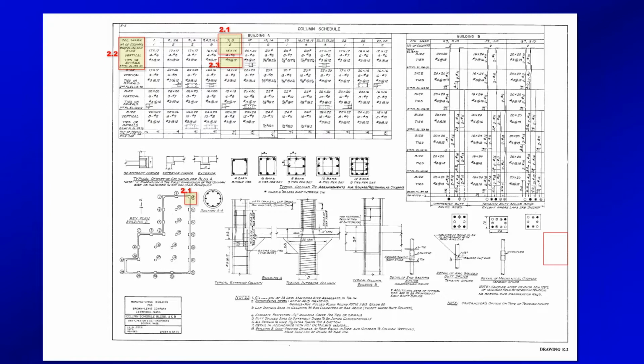There is a question, I believe, on the spacing of the ties or the spiral. I forget which the question is. And as you see on this one, they have both round columns and square columns, so it's easy to get the wrong information if you're looking at the wrong size column. I just want to make sure they realize the difference between the spiral distance and the tie. No, good. Thanks for pointing that out.